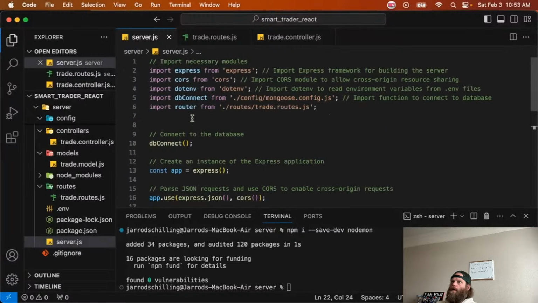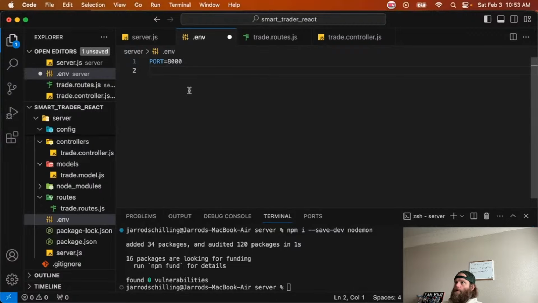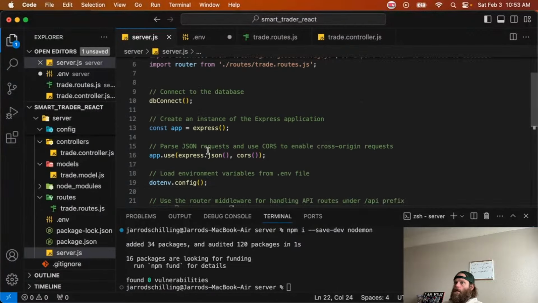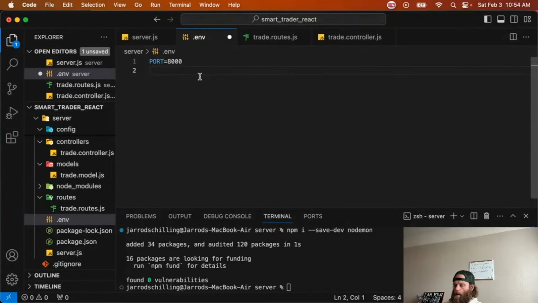I think we're done here except for the .env. So in .env, one thing we can add here is PORT. Whoops, PORT equals, I'm just going to do 8000. And then you're going to do, what is it called? Let me pull it up. Oh yeah, the MONGODB_URI. MONGODB_URI equals, and then we're going to copy and paste from Atlas.